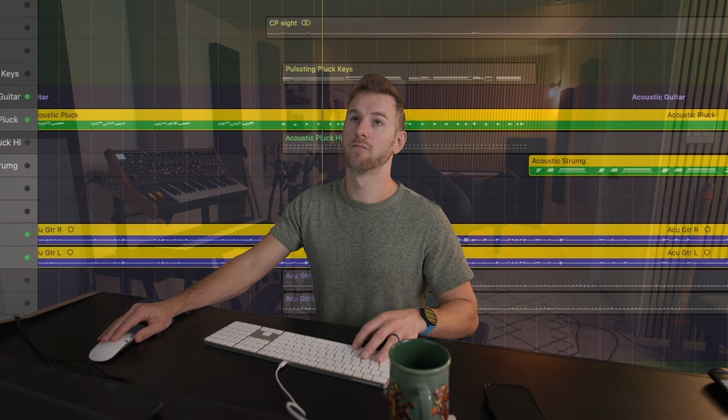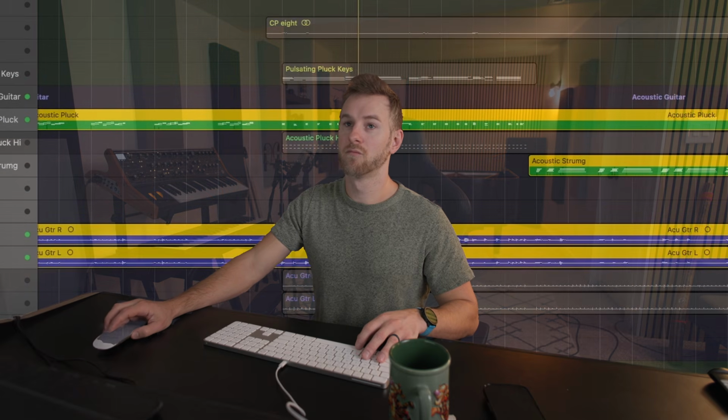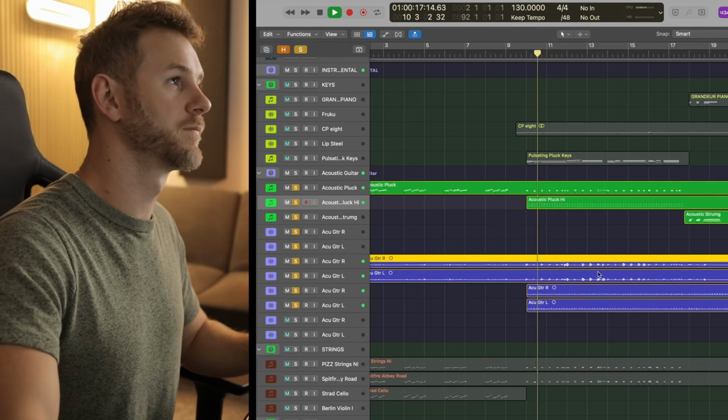So there's the chords happening, and I'll show you what the chords sound like here. All right, so these are a combination, by the way, of virtual acoustic guitar as well as live acoustic guitar. I like blending the two together because you get the best of both worlds. But then we're also layering this more textural element, which is also acoustic guitar. So I'm using the same sound, but I'm now using it more texturally to make it more interesting.